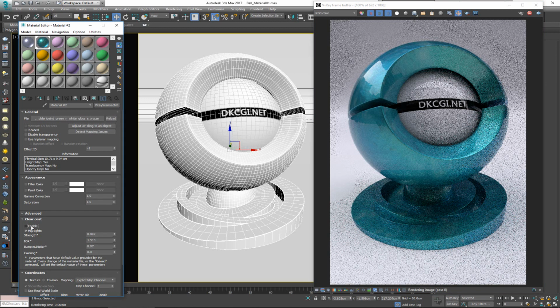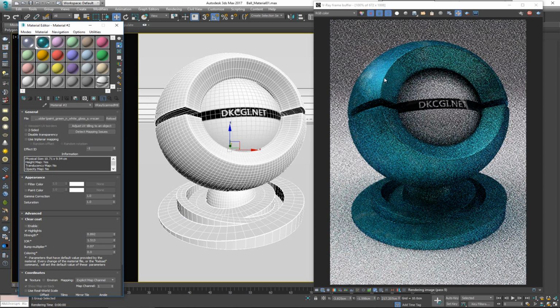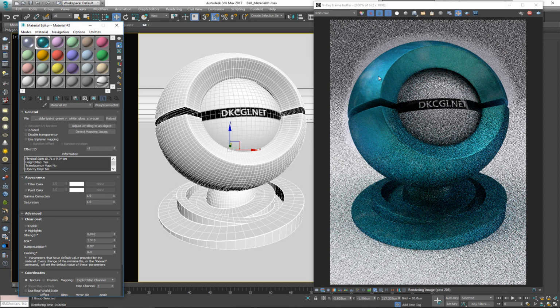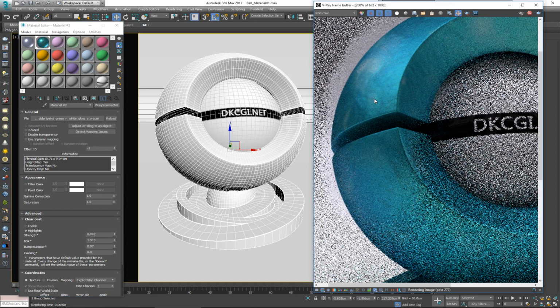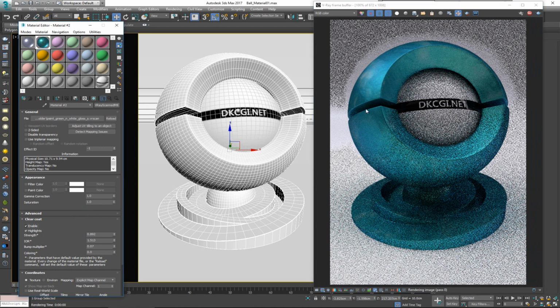If we turn off the enable, this will update right away, and you're going to see that we no longer have that clear coat on top of it. Now it's less glossy. Again, we re-enable it and we get that glossiness back.